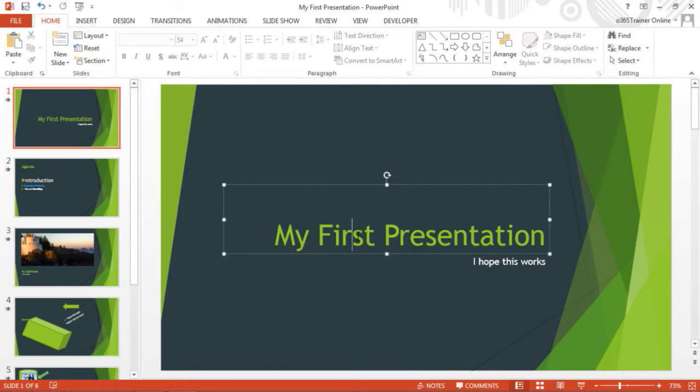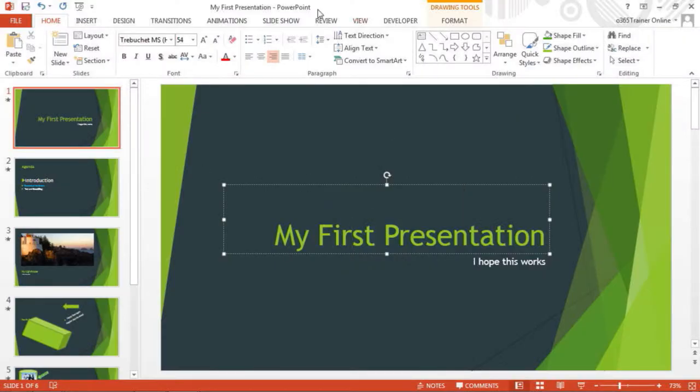Then I have my font area. So if I click on my text anywhere in my PowerPoint, I get my font tools. And these font tools are the same tools you're going to find in Excel, Word, Outlook, and Access. They really are consistent font formatting tools. What is a font? A font is a character or letters. So I can adjust the letters using those font tools.